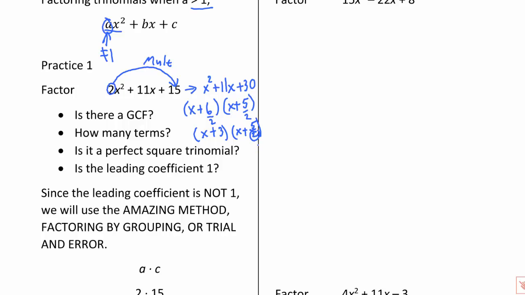And then here's where the term bottoms up comes in. If there's a denominator, and there will be, it's going to move in front of the x within that parentheses. So this is going to tell me that x plus 3 times 2x plus 5 is the factorization of 2x squared plus 11x plus 15. Okay, so there you go.